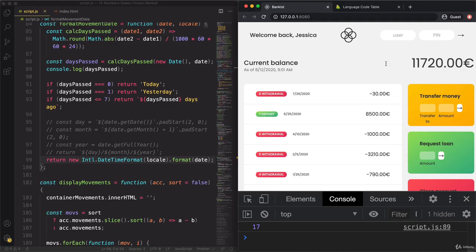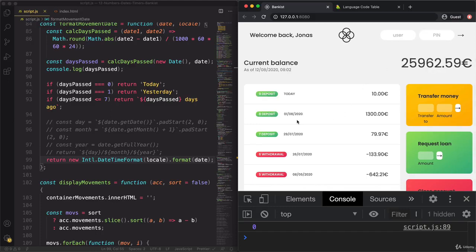And you see that indeed, now it is the American format with the month first like this. Let's just transfer some money here to Jonas. And so of course here our today still works. So these kind of easier to read and understand labels that I showed you earlier. So that is the American format. And now let's again see Jonas' format, which should now change to the Portuguese one. And indeed, it did. And so this part is now working as well.